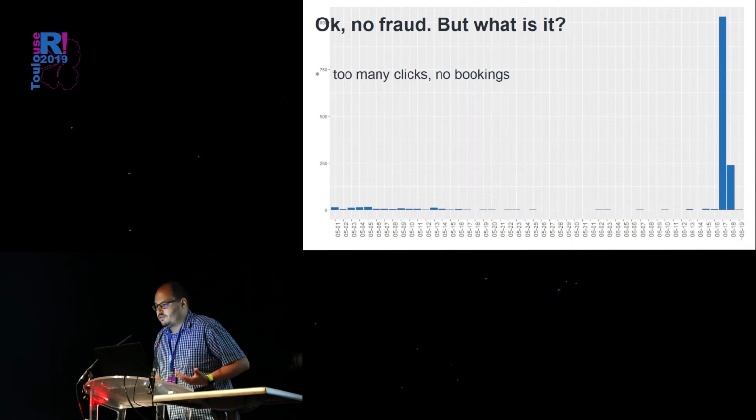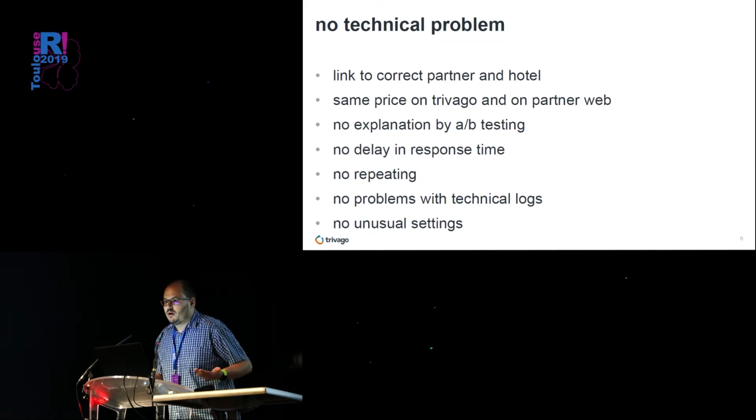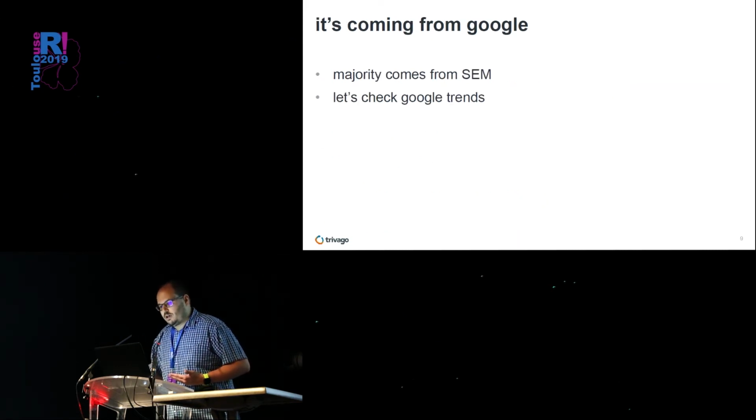So we're thinking about it and we say, okay, maybe price on Trivago was bad, was too small. In such case, people will click more because the hotel is cheap, but they will not book because in reality, it's too expensive. But we checked this and also some other things, and everything was fine. But we did some other observation. We checked these sessions, and they were coming from Google. It was a paid session. It means we paid to Google, and we checked, okay, maybe we did some change in some bidding algorithm, which is also like we use R there, but there was no change.